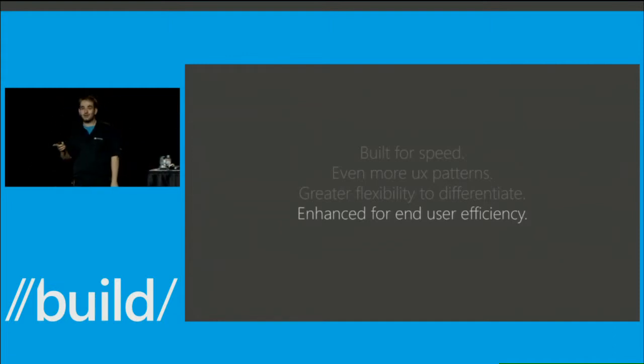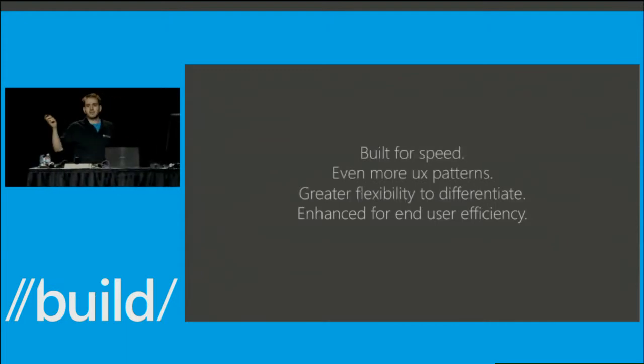If your users are anything like me and a lot of the users we work with, they need to get work done. They need things that are efficient for multitasking. They want to use keyboard shortcuts. And we've done a bunch of work in WinJS to make it easy to make apps that work really efficiently for users, that participate great with the new multitasking features in Windows 8.1 and keyboarding and so forth. So these are the 4 big things to take away.